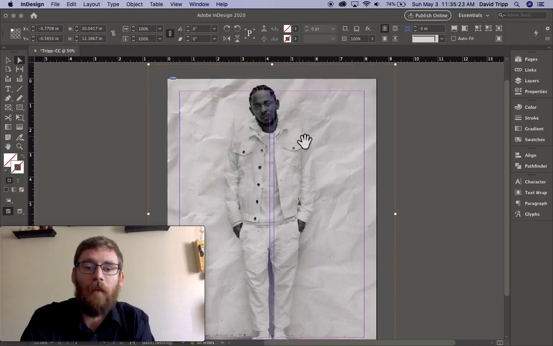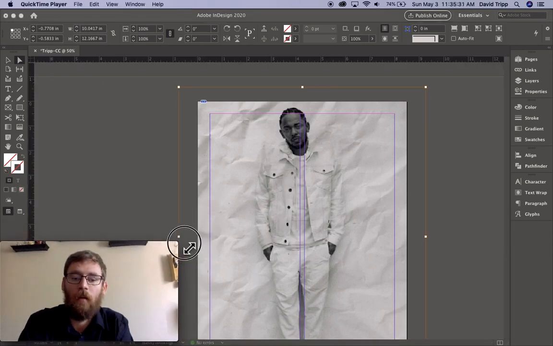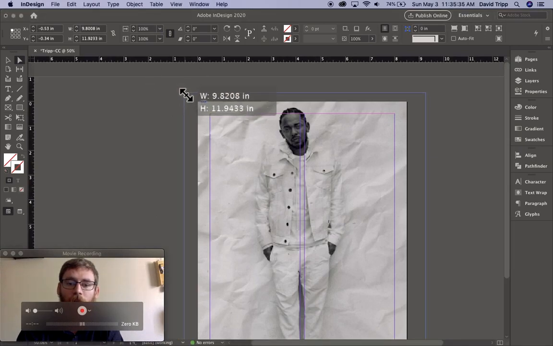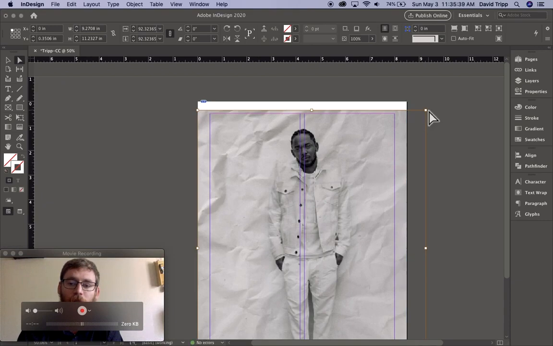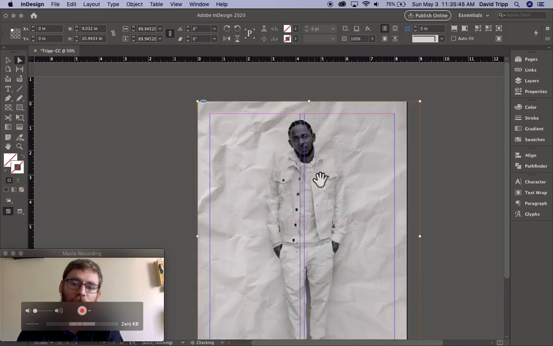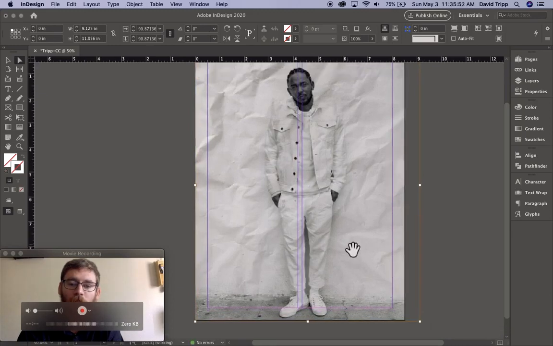If you want to rearrange it, or if you feel the picture's not quite fitting right, you can hit your white arrow. A is the same shortcut from Illustrator. It'll shrink me down, and you can grab these corners and shrink the image. Remember to hold Shift as you do this. If you shrink it down too much, you may start to see some white show up. Just click on the middle and drag up or drag down as needed. I don't want to see any white in that bottom though. So that's about what I'm looking for.